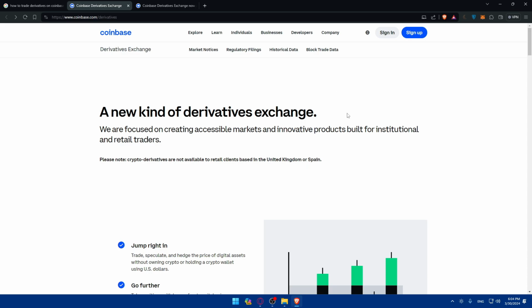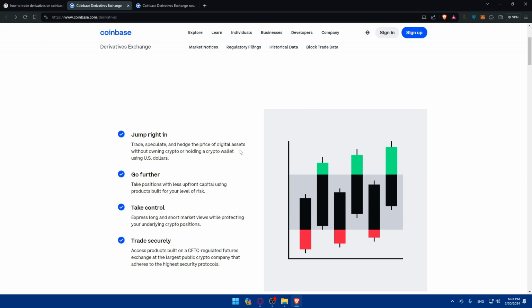Once you do your research, you can start placing your derivative trades. You can monitor your trades and manage your risks. Consider implementing risk mitigation strategies, such as setting stop loss orders to limit potential losses, avoiding over-leveraging, and only trading with capital you can afford to lose. Once your trade reaches your desired profit target or stop loss level, you can consider closing the position to lock in gains or minimize losses. You can use the Coinbase trading platform to swiftly execute trade closure orders.